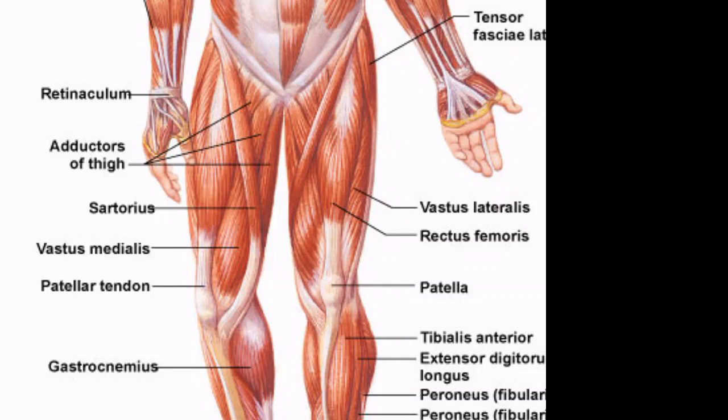Sometimes called the tailor's muscle, because when a tailor measures a man for pants, they use a measuring tape from the hip down to almost that same area to get the length of the leg. So the tape measure would kind of fall right on top of it. I don't know if anybody even uses that term anymore, though.